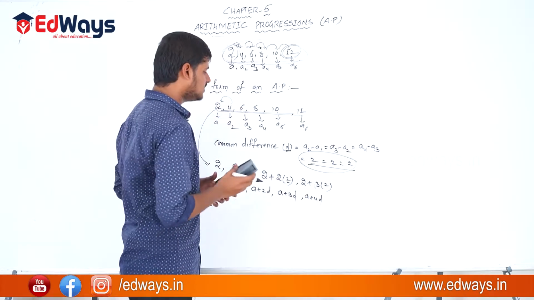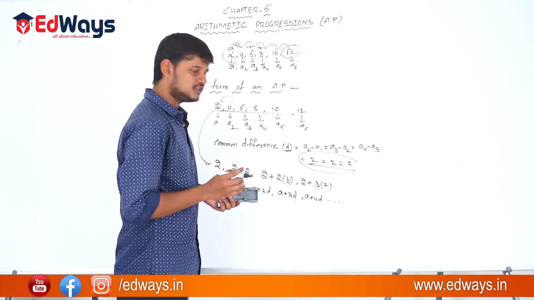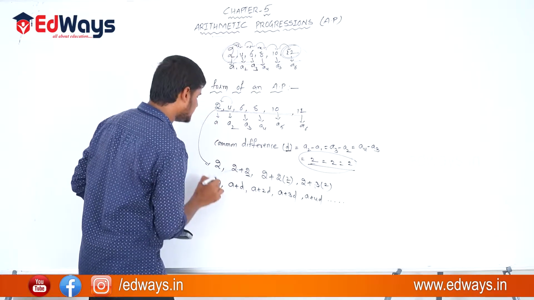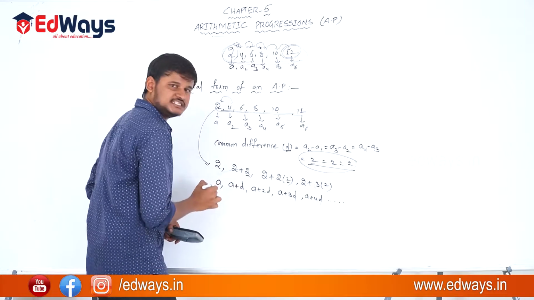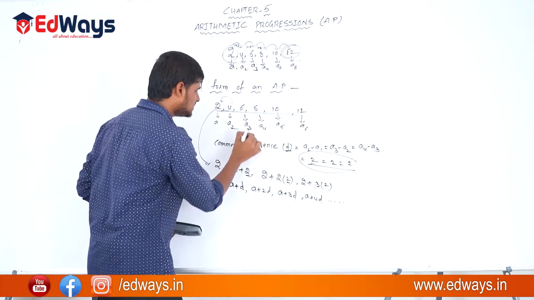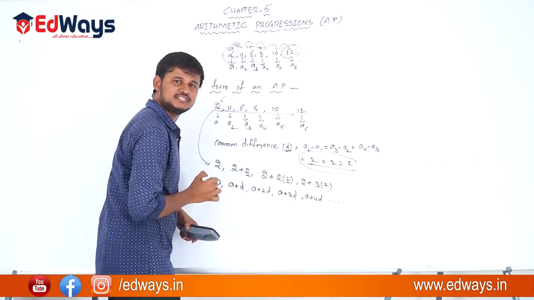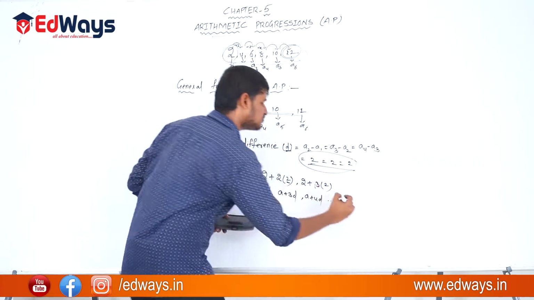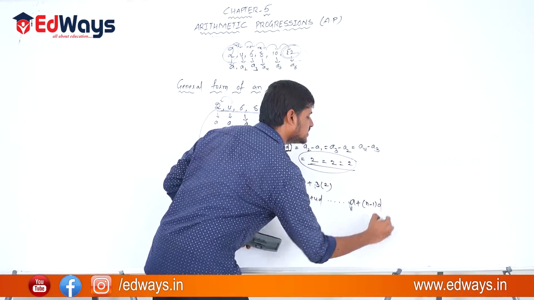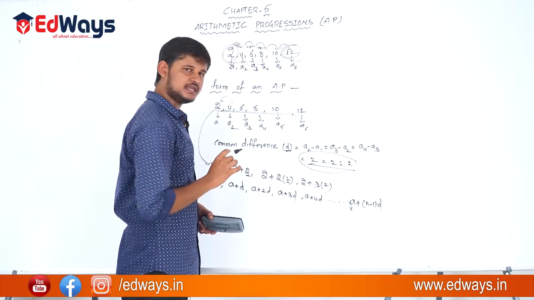So you can find what is my nth term now. So what is my nth term? Nth term means the last term. See, the first term is A, second term is A plus D. To get the second term, we got A plus 1D. For the third term, we got A plus 2D. For the fourth term, we got A plus 3D. So for the nth term, it is 1 less than that, right? So A plus (n minus 1) times D is called the last term of an AP.